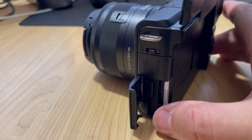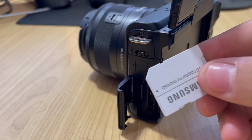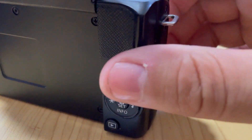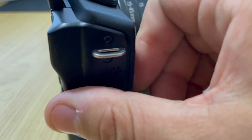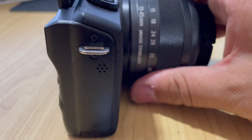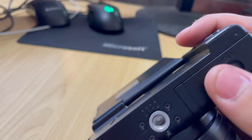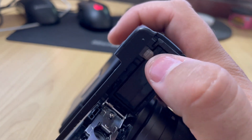If you pop this side open as well, you can see this is where the SD card is stored. It does take a standard size SD card, not a micro, but I use a micro SD with an adapter. If we turn it around, you can see the standard record button, then the playback button for video or pictures you've just taken. On the other side there's the same bracket and a speaker. On the bottom it's got a standard size port that you can plug onto a mount, and the rubber-padded bit slides to the side — that's where your battery is.